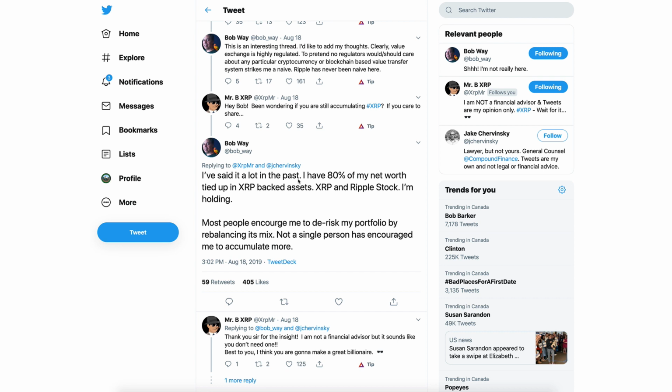A third option, because his cost average is so low, or effectively zero if he didn't pay anything for the XRP that he has, if it was a bonus given to him by Ripple. Could you imagine if you had 1 million XRP, let's say, or even 500,000, and your XRP cost average price was 0 cents because you didn't pay a cent for it? Everything is profit at that point.